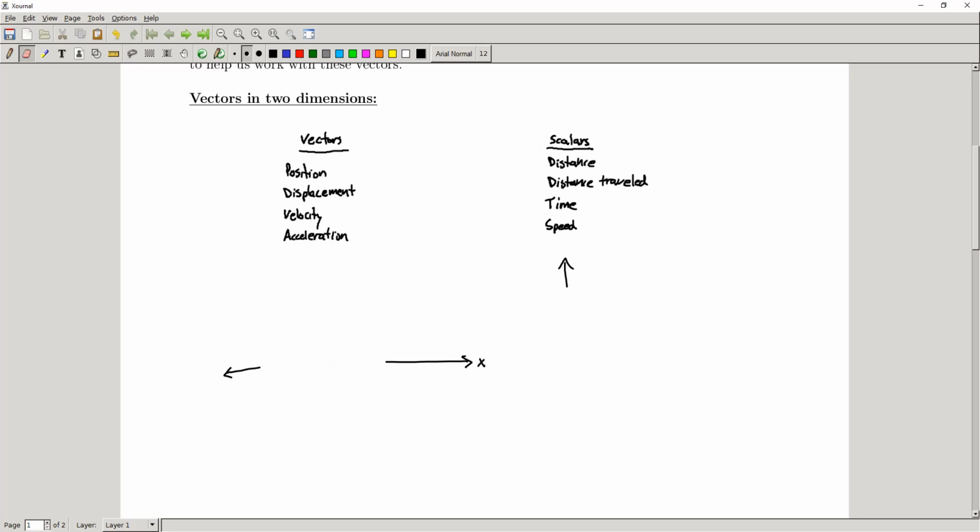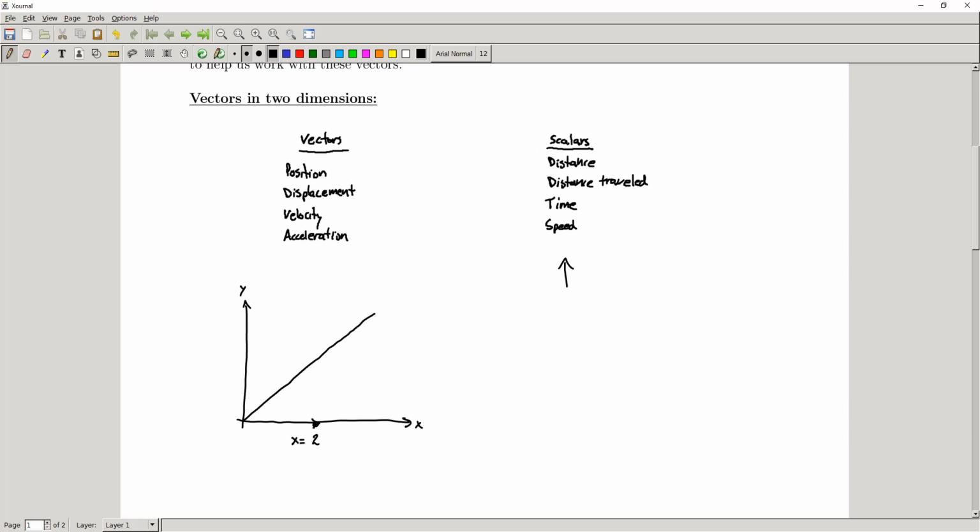But now, if we ramp this problem up to 2D, we can see we run into a bit of a problem, right? So let's imagine we have our Cartesian coordinates here, our x-axis and our y-axis. We could still think about things in one dimension. If we had something that was only out along the x-axis here, we could describe it with only a plus or a minus in the x direction, right? So this would be something like x equals 2, this point here. But we can also now have things that combine the two.